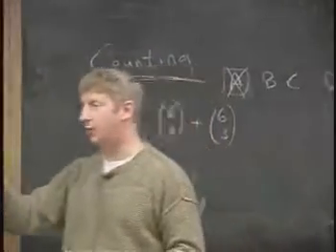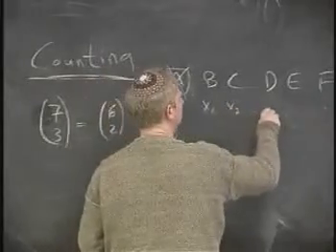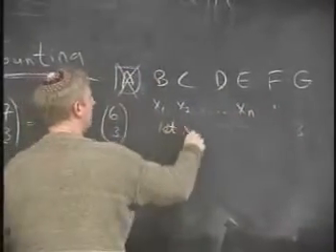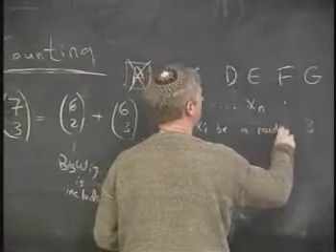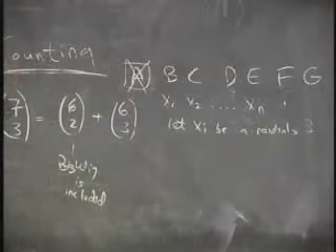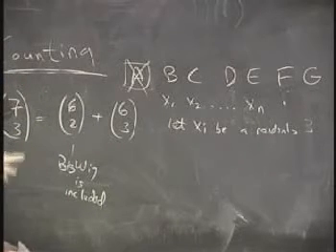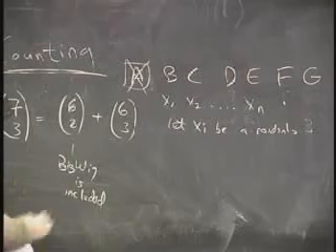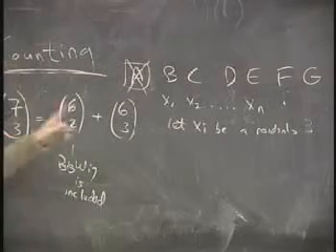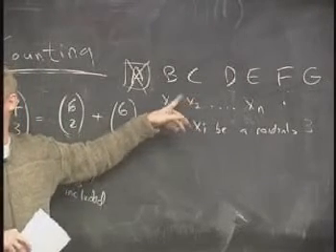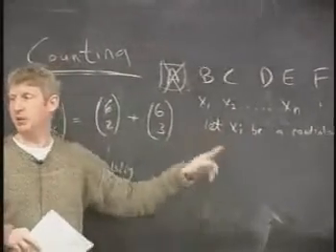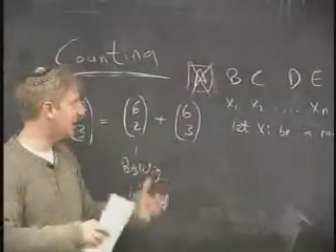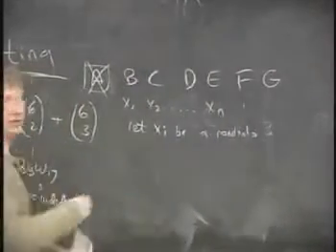No, I'm not being facetious, but I'll write it out the other way, and you tell me if it's more clear. Here are my elements, x1, x2, up to xn. Let xi be a randomly chosen element, where i is between 1 and n inclusive. Then I claim the number of ways to choose k things from here is divided into 2 subsets: the subset that contains xi and the subset that doesn't contain xi. The subset that contains xi, how many ways are there to do that?